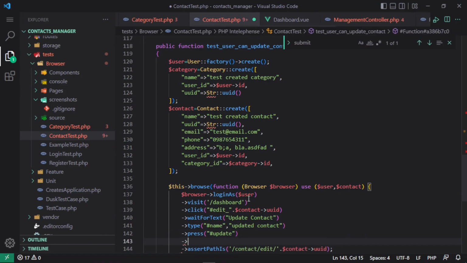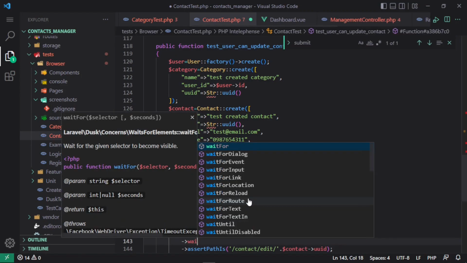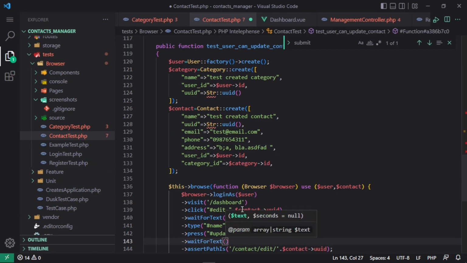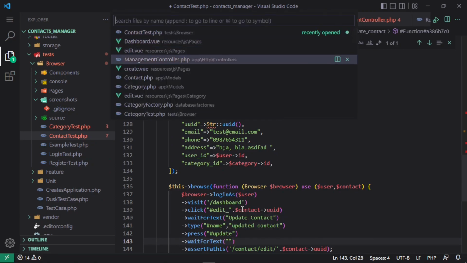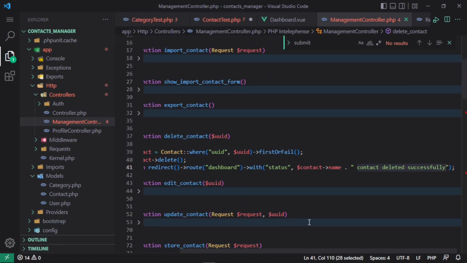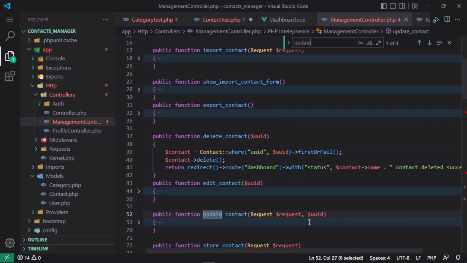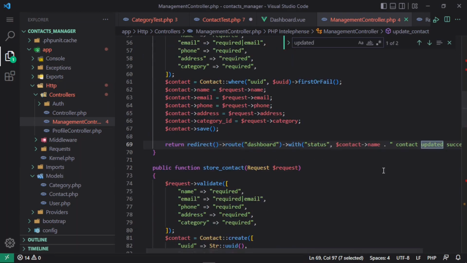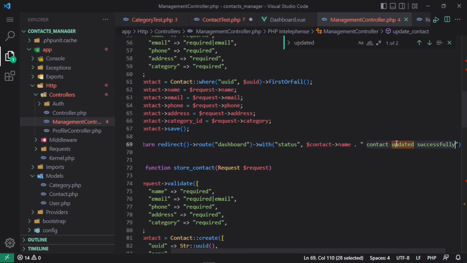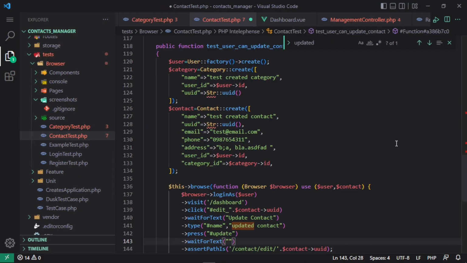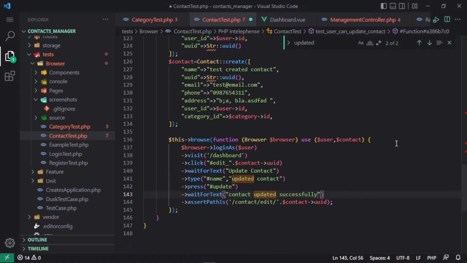And after that wait for text. And the text, obviously, if I go to the contact management controller, we have a text: contact updated successfully. So wait for this text to appear. The default time it's going to wait for this text to appear is 5 seconds, and if it does not appear within 5 seconds, it's going to throw an error.